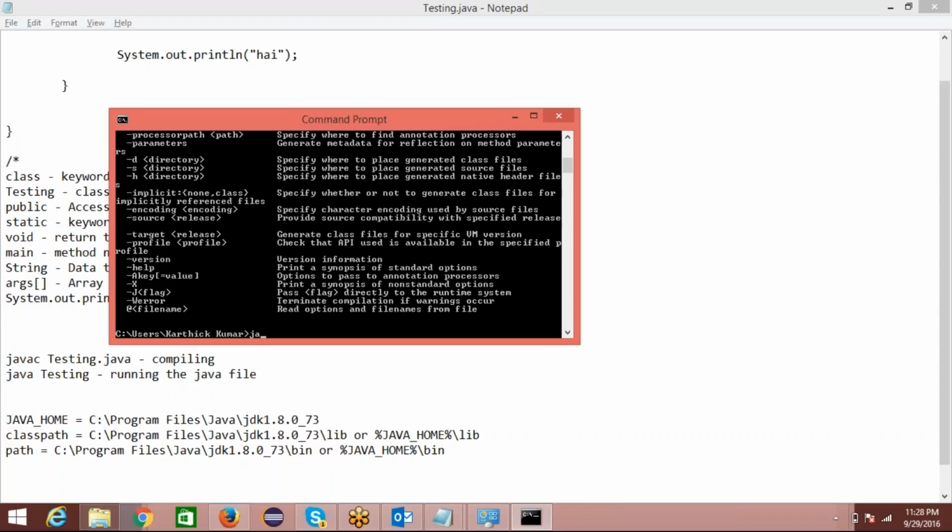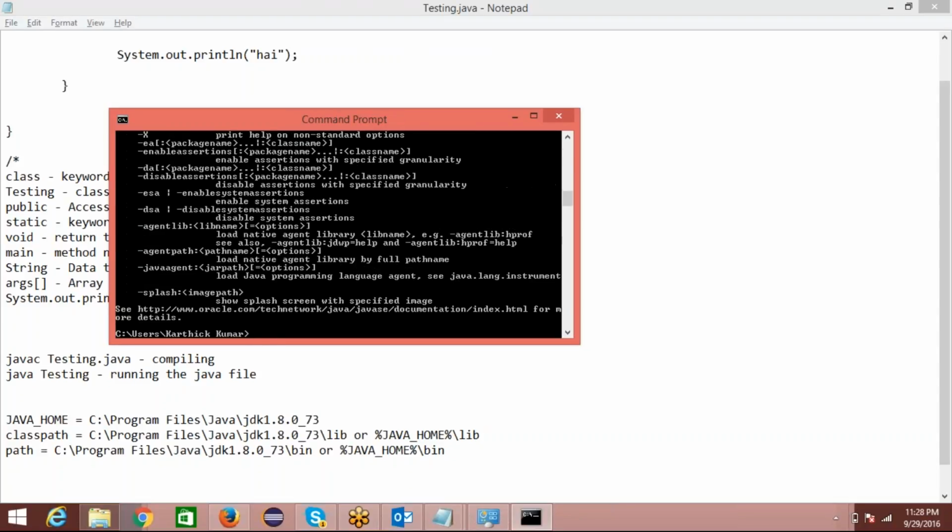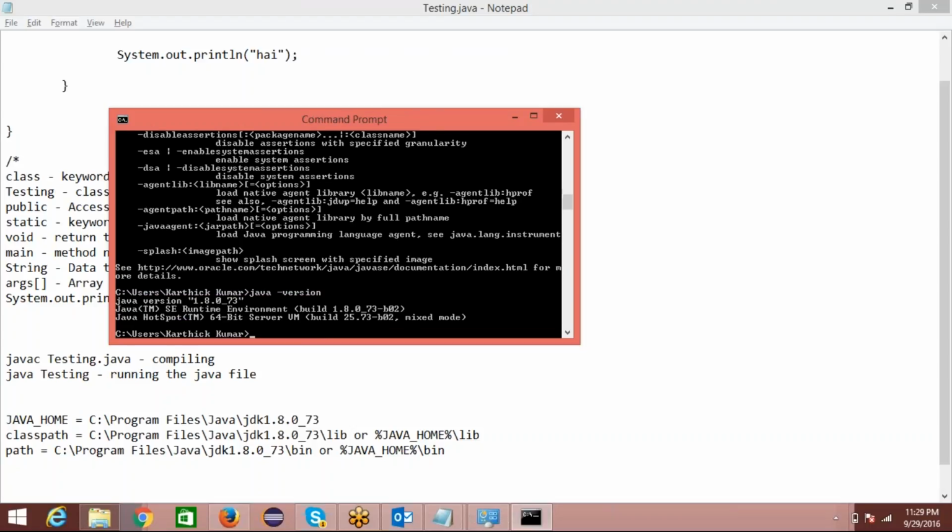Similarly, you can check java. So Java is also working. If you put java -version, it will show the version currently in use. Sometimes you will have more than one version, and at that point you may get confused about which Java the system is using. At that time you can check java -version to get the exact version used by the machine.